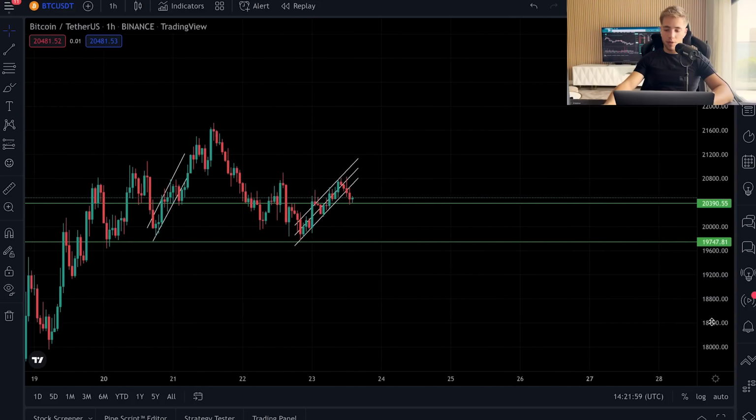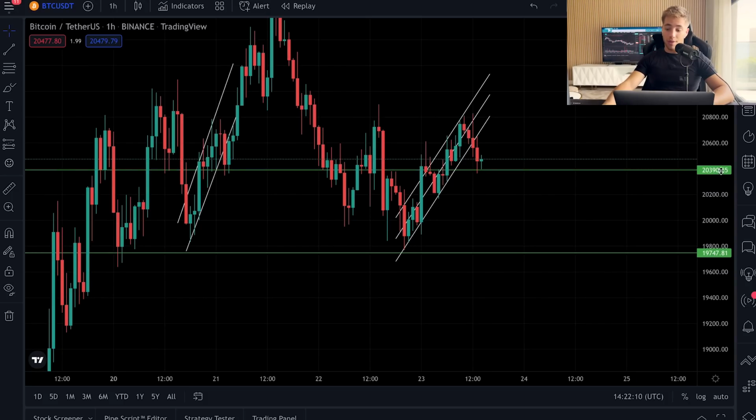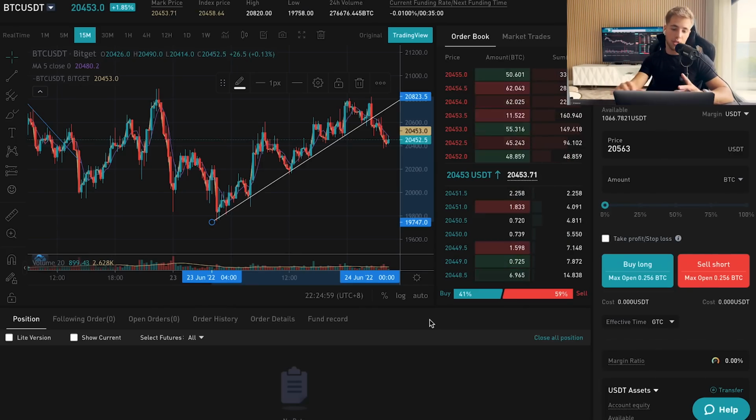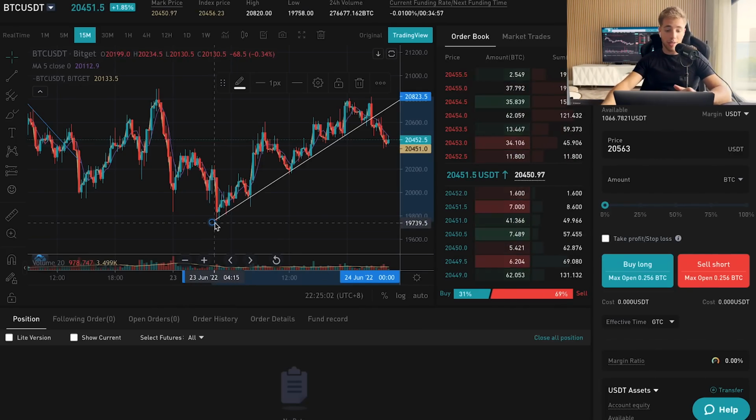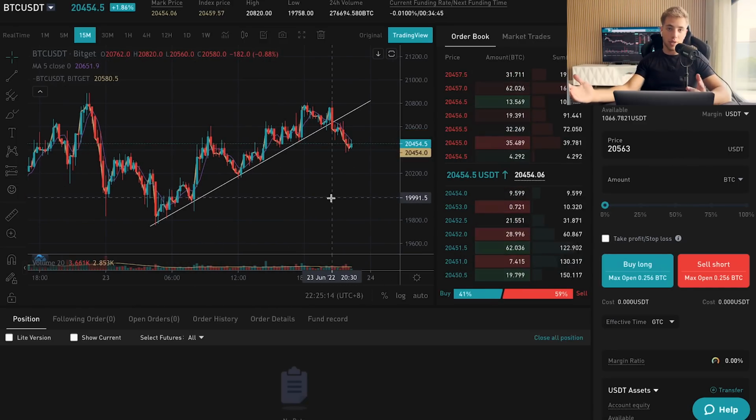And for example, here, like you can see, I put these two lines, support and resistance. One is around 19,700 and another one on 20,400. Another very popular strategy is that you put basically a trend line in here. If you see that the price is touching the support, then you can try trading based on that.